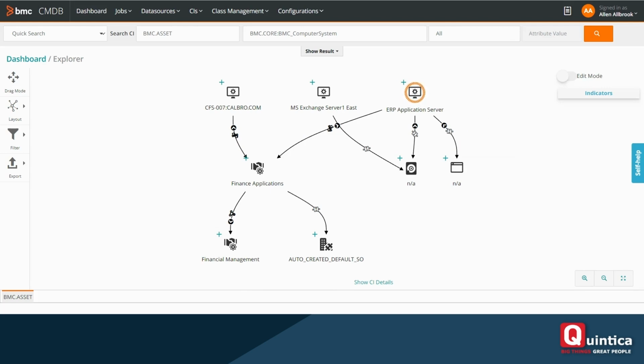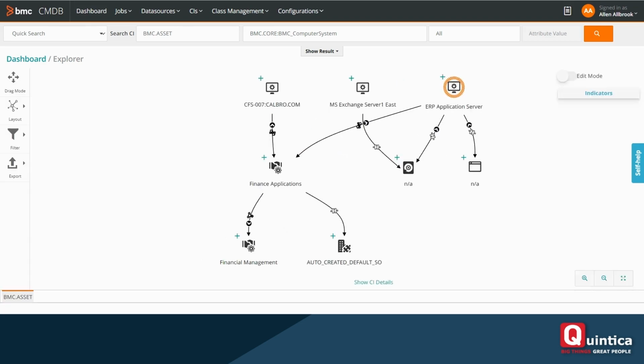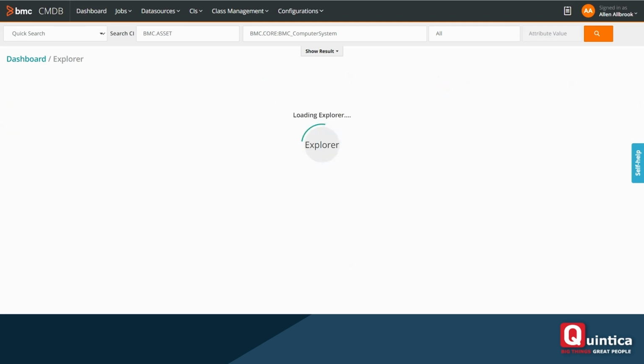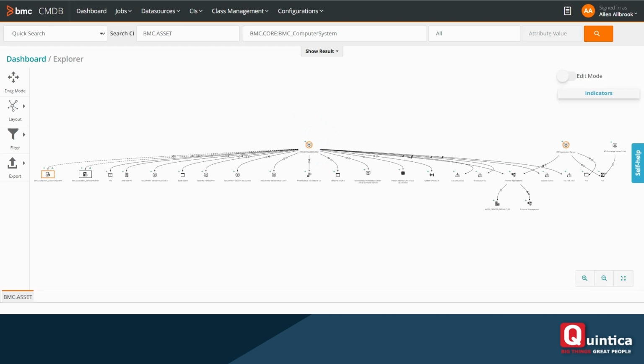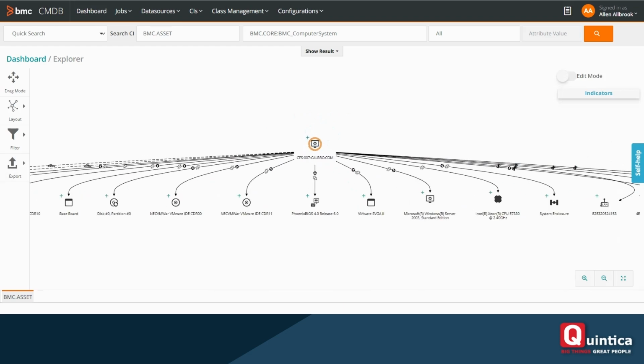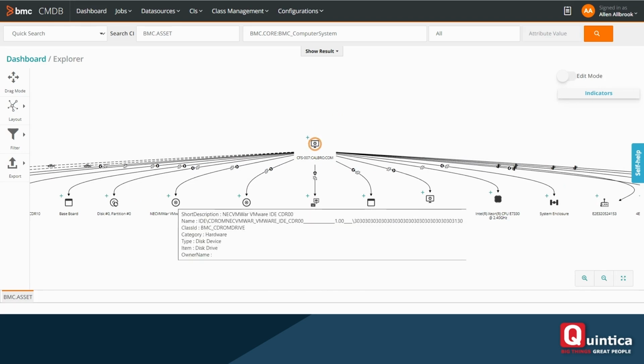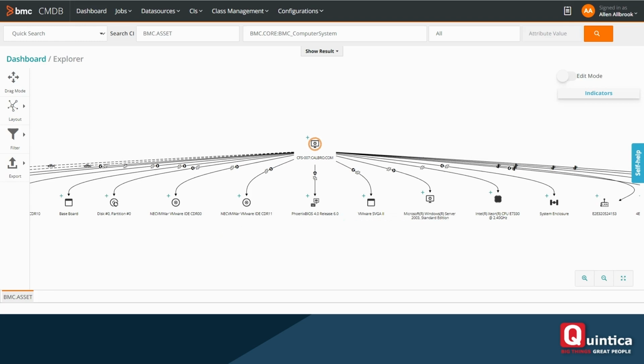Then there are multiple options here. If I click on this section, it will expand and show me the other related CIs. For example, let me click on this one. I think maybe there is nothing on that one, just to showcase. So you can see that the particular CI which I clicked has related CIs. These CIs can be from different classes. For example, a computer system class CI can be related with an application system class. Similarly, a server can be related with a hardware class, and then with an application class.